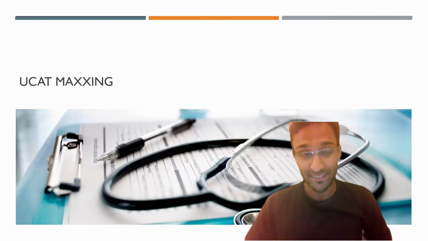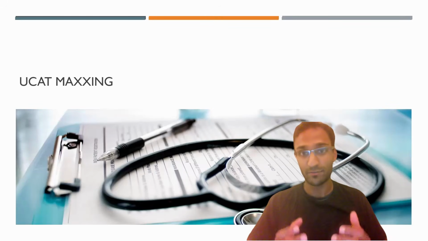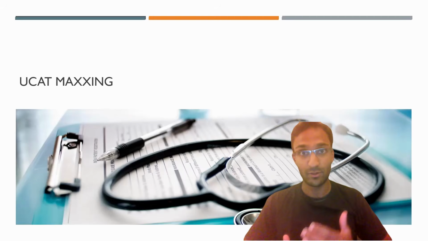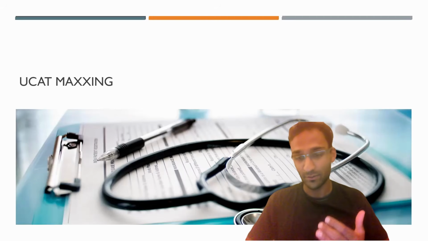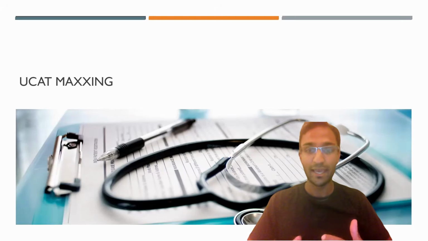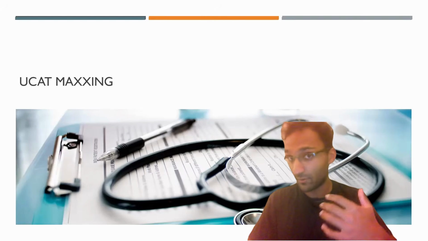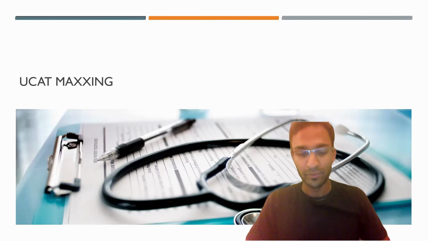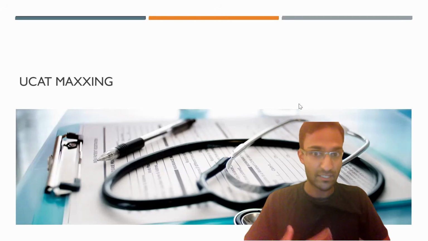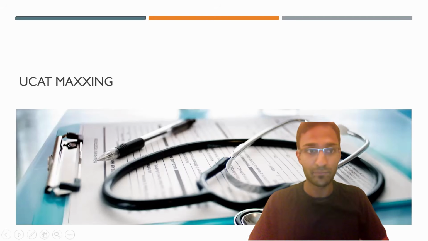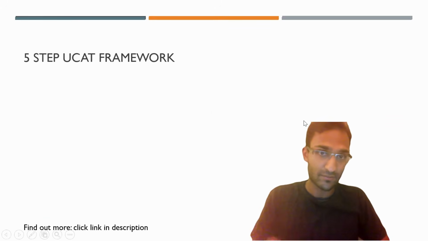With less than 2 months until the UCAT approaches, this is my framework for making the practice that you do as efficient as possible and helping you get to the target score quickly and to exceed the expectations of a 2,400 cutoff score. So this will be how to achieve more with less time in 5 simple steps, and hopefully to do so in a cost-effective and somewhat enjoyable way.